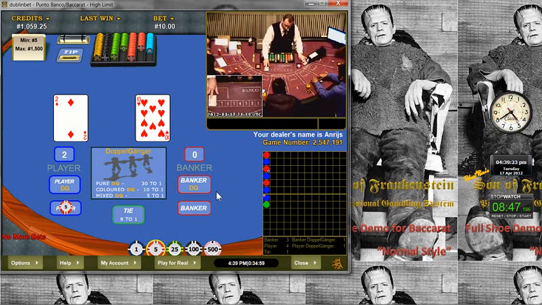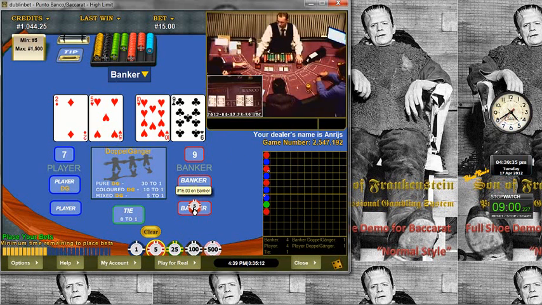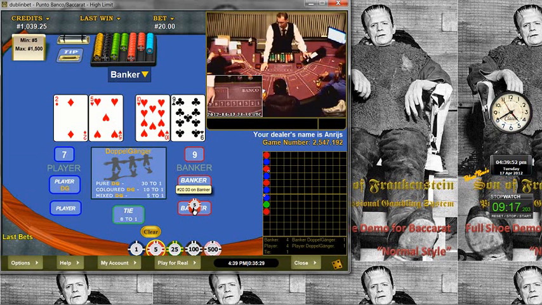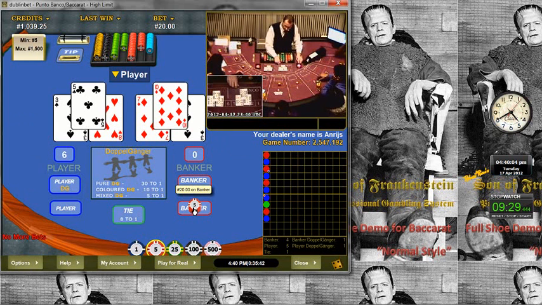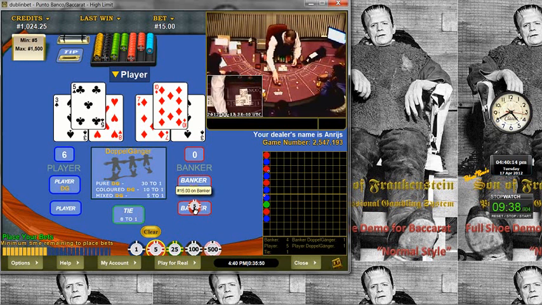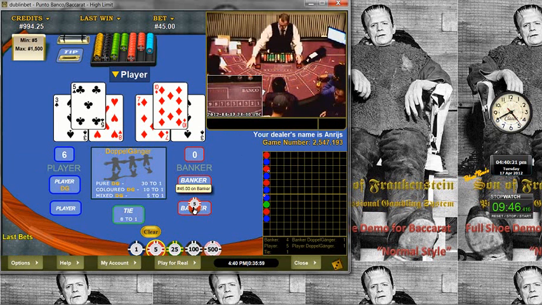So that's all Baccarat really is doing. You're trying to predict who's going to be closest to 9. That time it was the banker. Normally you're going to get our wins just as before, usually before step 5 of our betting progression. It's going to be step 4 for us now.